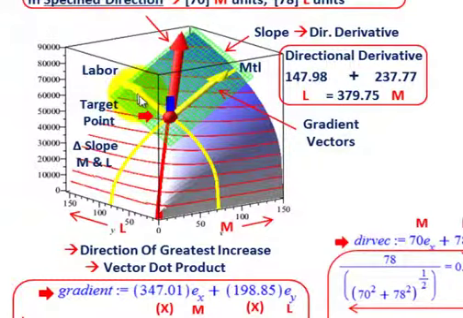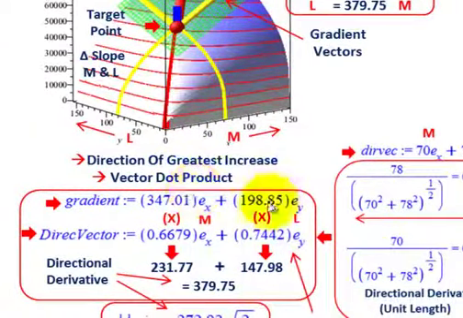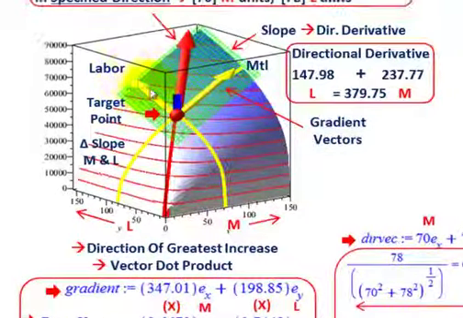These two vectors here, these yellow lines, they're sitting on some plane or slope, and they're contributing to our maximum output, because our directional derivative is sitting right on our maximum output, our gradient path. It's sitting on our path because that was based on our targeted point. So our labor vector, let's go down and look at it. Our labor vector was that gradient amount, 198.85, times our directional unit vector amount, 0.7442, which gives 147.98. That's shown here.